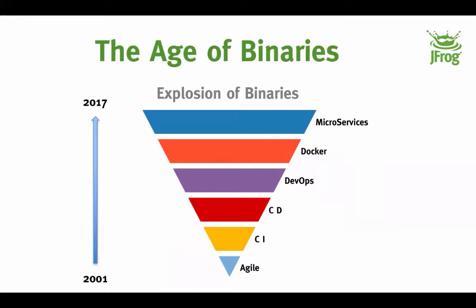We started over with Agile, and then the continuous integration came in, where from a nightly build or weekly build, we started doing continuous builds. And from there, we also evolved into CD. So now we are doing continuous deployment along with continuous integrations, right? So that pipeline is now end-to-end. This means that you are generating hundreds and thousands of artifacts now, be it your builds or be it your binaries.